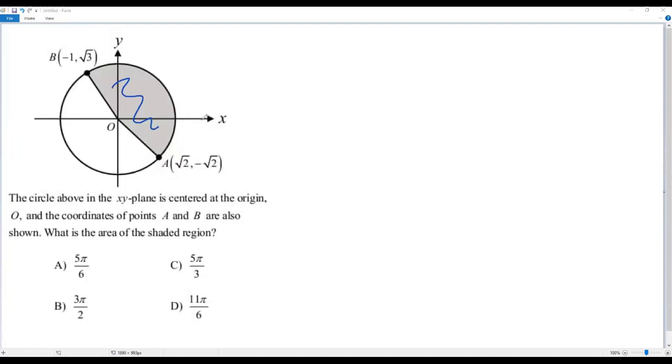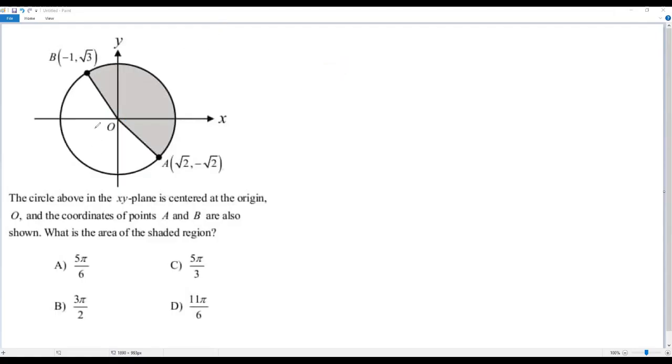So the idea to get the area of the shaded region is we have to consider the shaded region as a sector, that is a part of the circle. If I want to find the area of a sector, there is a formula: theta divided by 360 degrees times the area of the circle, that is pi r squared. So here we need the value of theta. Theta is the central angle of the sector. That is, the central angle is over here. And to get the area of the circle, we need the radius of the circle. So we need two things: one is the central angle of the sector and the other is the radius of the circle to get the area of the shaded region.